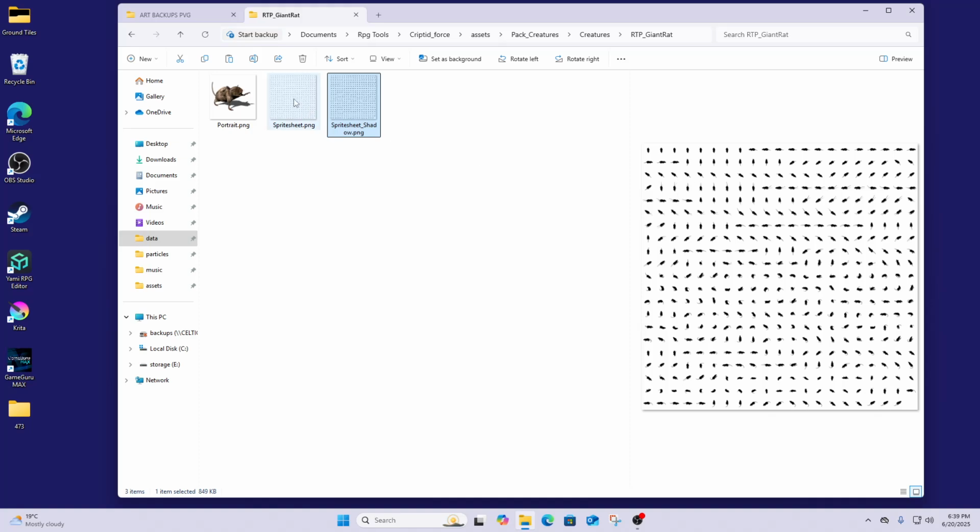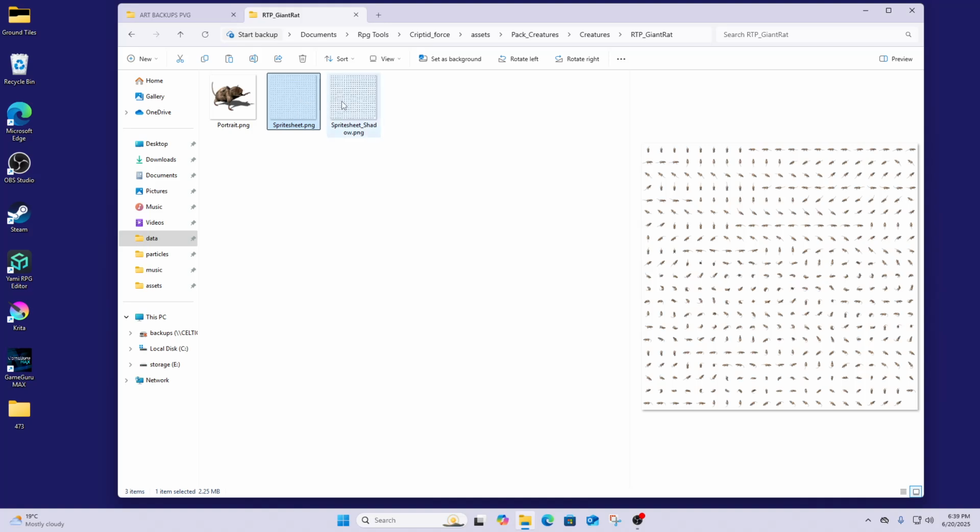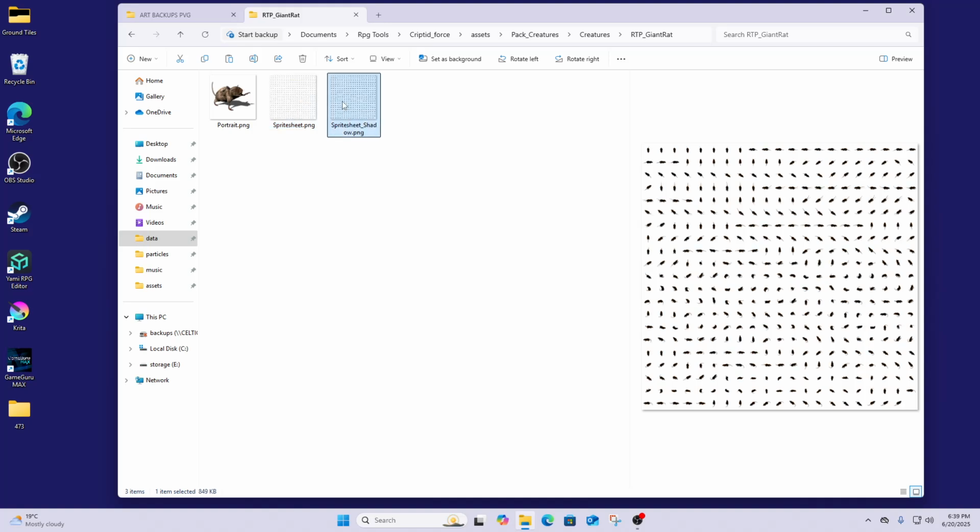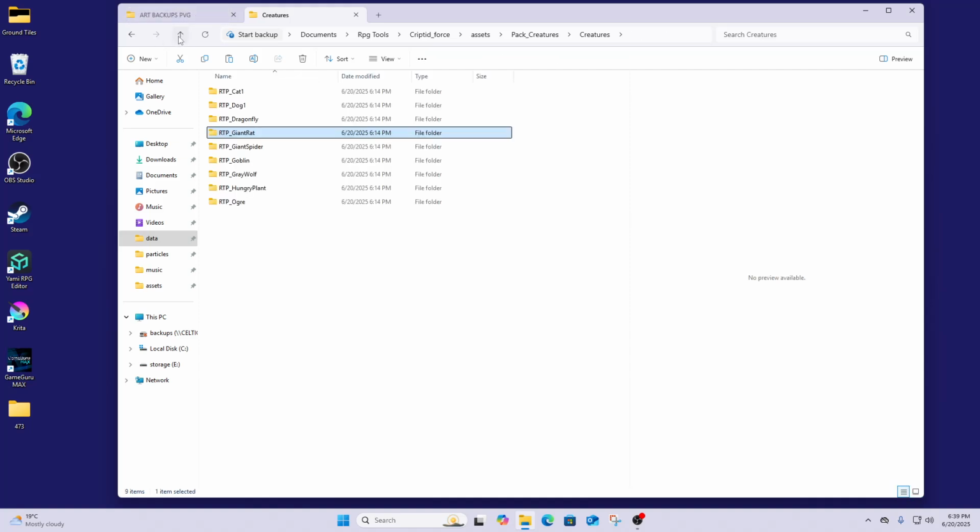So if I click on this, you can see it shifted just a little bit. It shifts to the right and down just a hair. With all of Jesse's assets, he's pretty much made them so that the shadows sit to the right and down just a little bit, so that they're all uniform and nothing's funky. So if you do make your own assets and you're going to intermix them, try to make sure that you render out the shadows to align with that, to the right and down a little bit. So just a little tip for you.